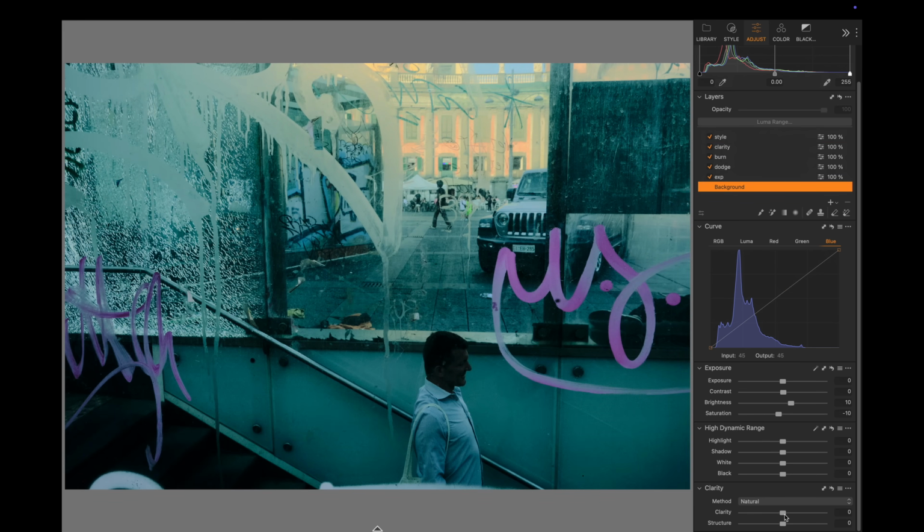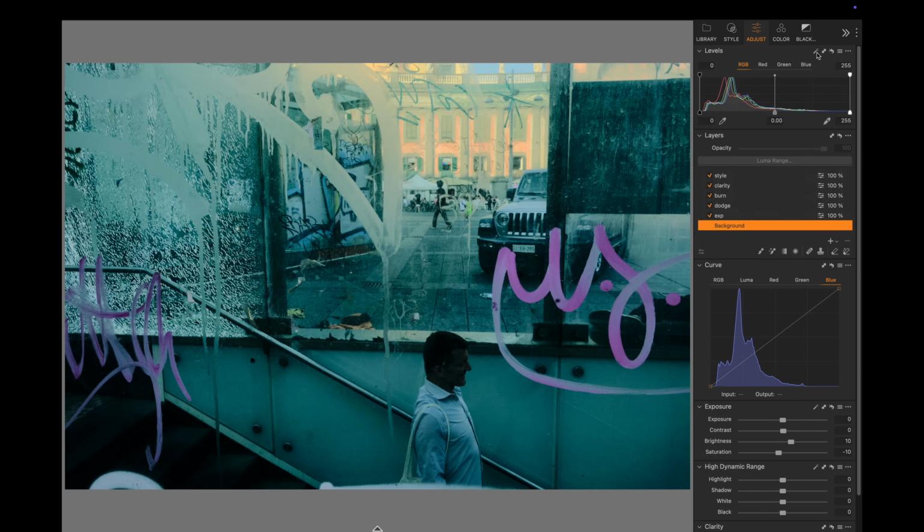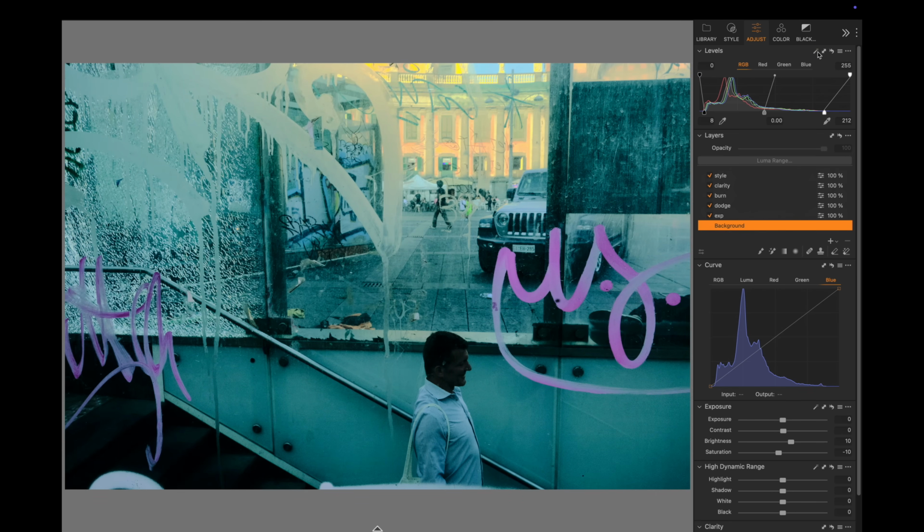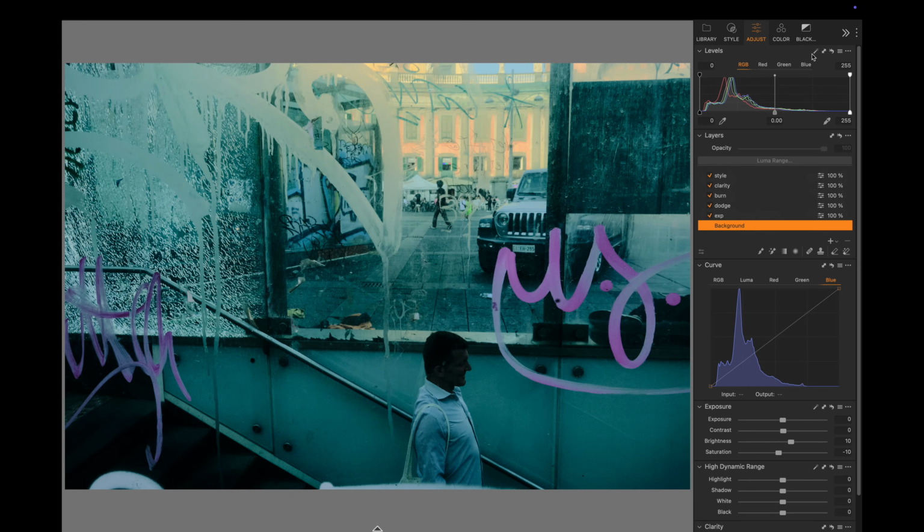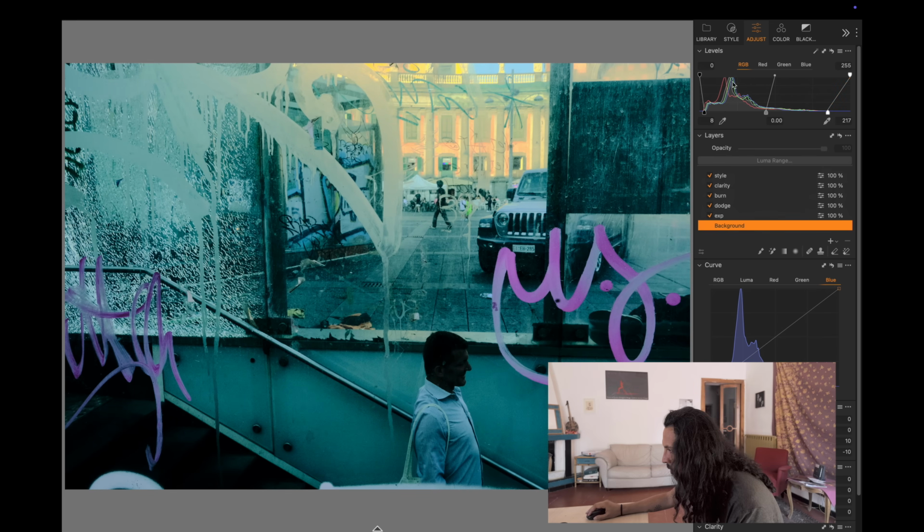And I'm actually gonna add some clarity globally too. And then check my levels. Yeah, usually it automatically does a good job, but here it's like losing the mood, you see? If I go like this, it's better. It's a natural image, but now it loses a little bit the mood. But I like what it does on the dark areas, but not in the highlights. So I'm gonna go back, dial it down a bit, and also dial it down here.